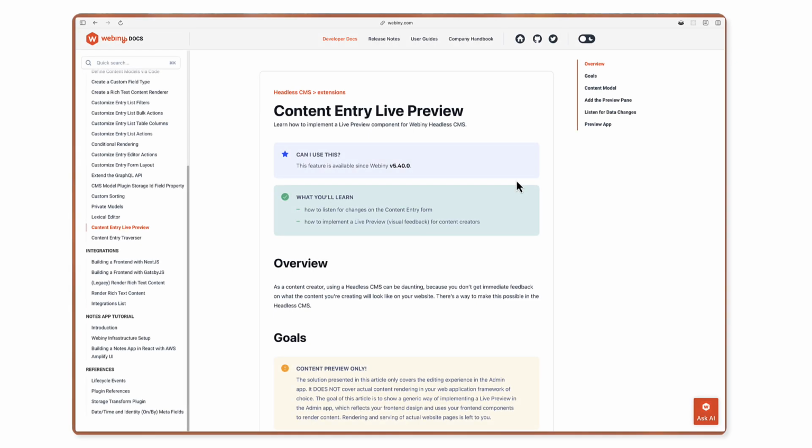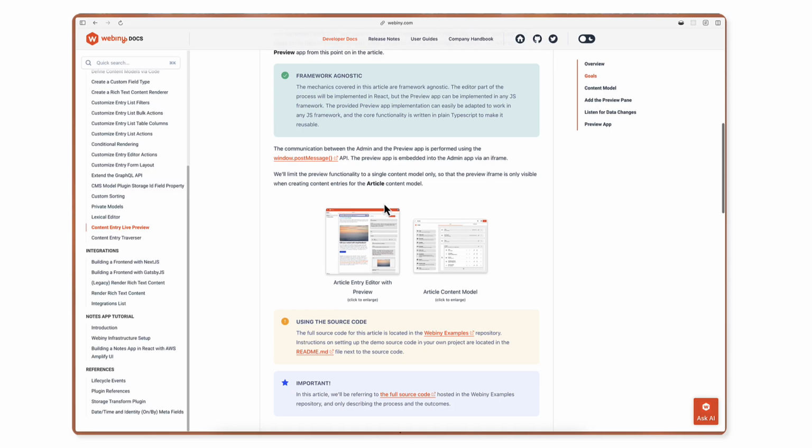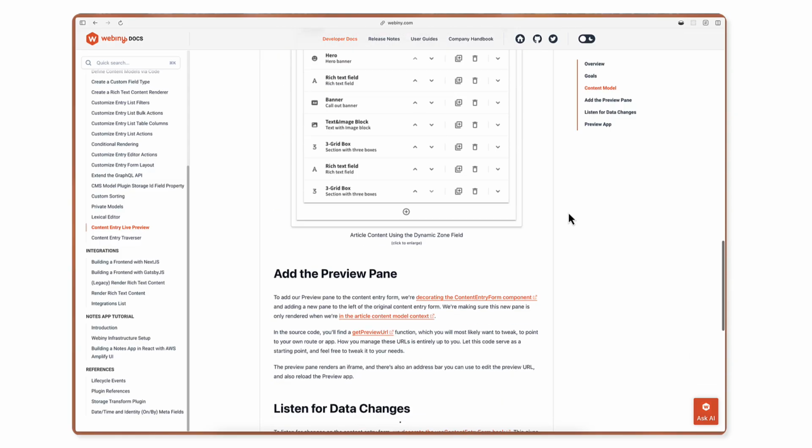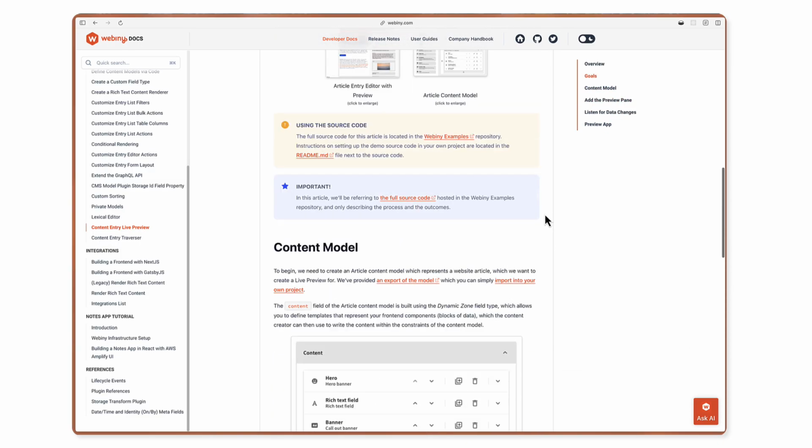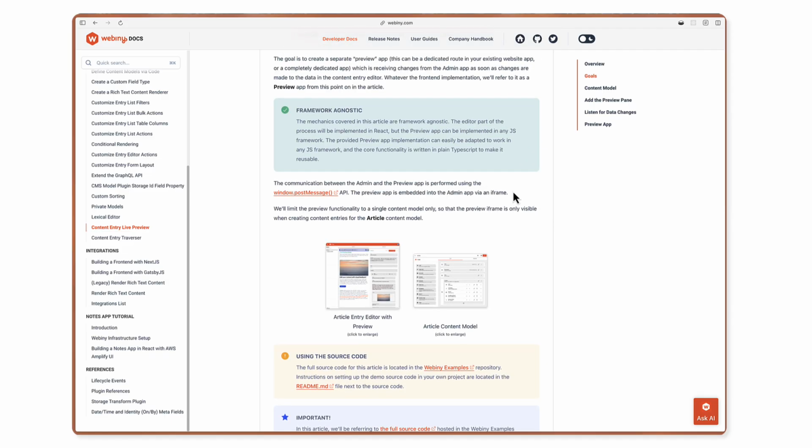There are a few things we're going to use to help us get started with the live preview. First of all, we have a guide called Content Entry Live Preview under the Headless CMS extensions. In this guide, we basically explain the gist of how this extension works, what its goal is, and how to set it up.